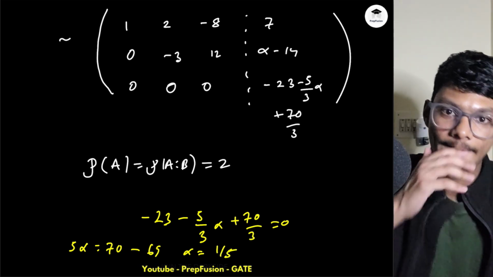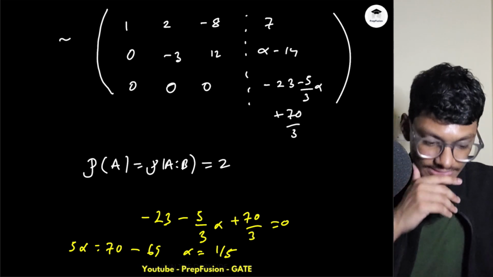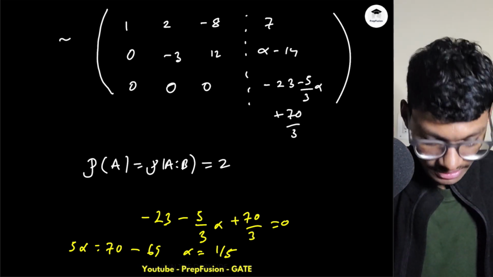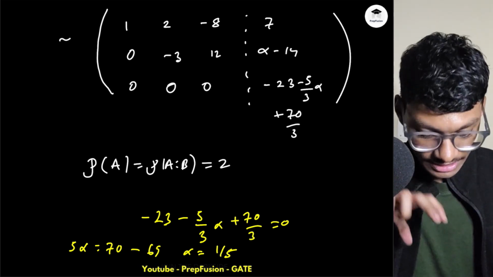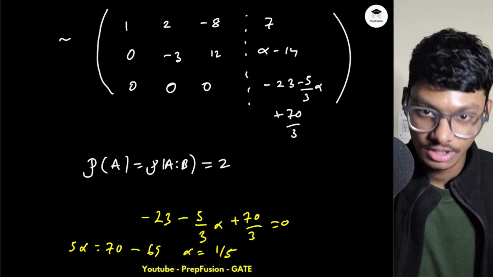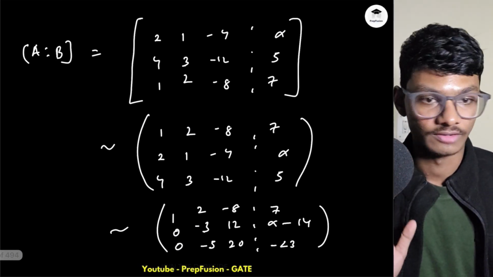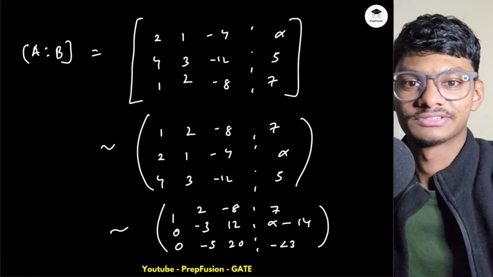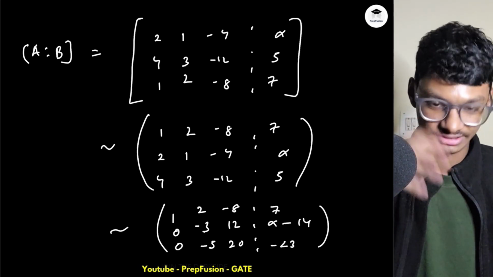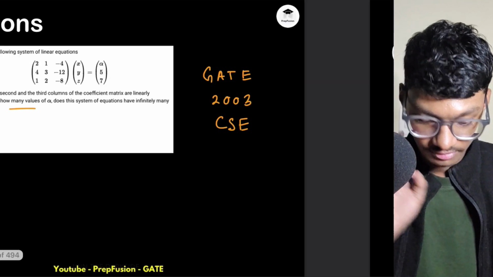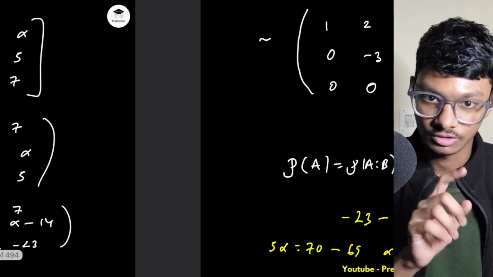Sorry, actually the power has gone. I just want to say that this is basically 1 by 5. Alpha is 1 by 5, but they are not asking about the value of alpha. I don't have light right now, so just bear with me. This is the end of the lecture basically, so I don't want to restart everything. So basically we have only a single value of alpha, and it is equal to 1 by 5.